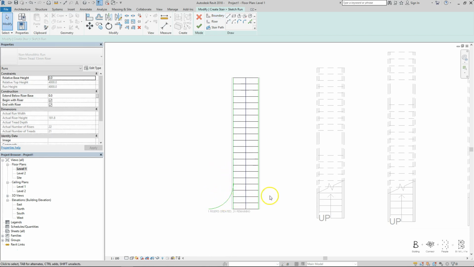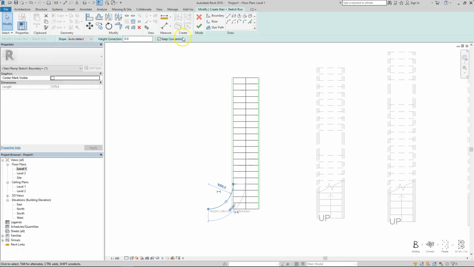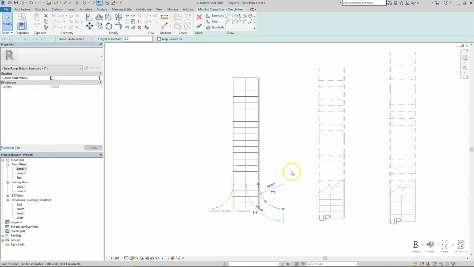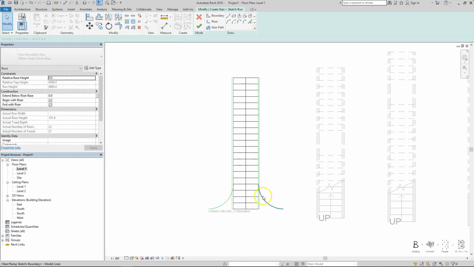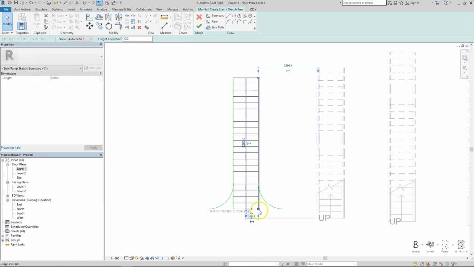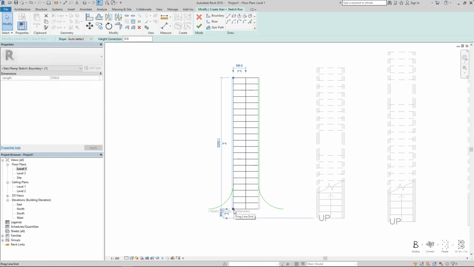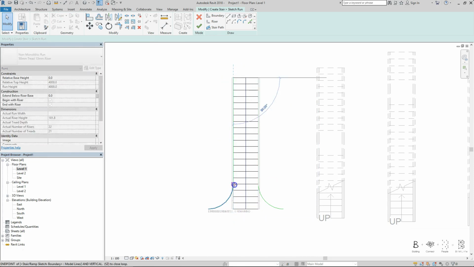Next, I'm just going to mirror this over to the other side because I probably want it to be symmetrical. So click on this line over here. The Mirror tool is on top here. Do a left click, click on this middle line, and it will duplicate to the other side. For a sketch to work, you need to make sure that the green lines are continuous on both sides. As you can see, it splits into two, so you really need to adjust it. How you adjust is click on the green line, the small blue circle, and click and drag this upwards.